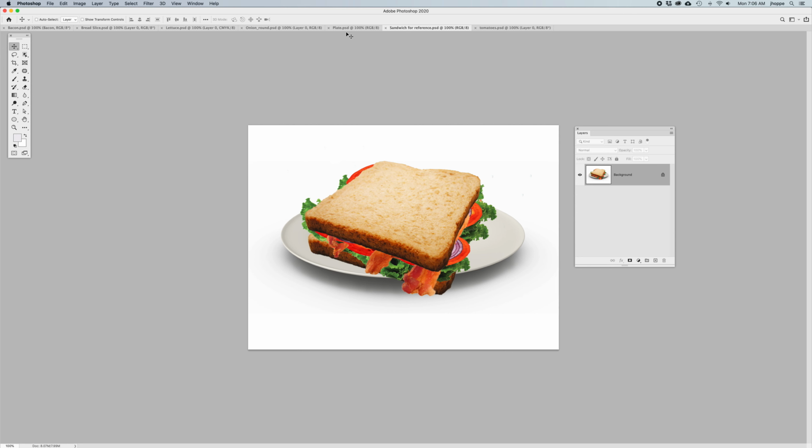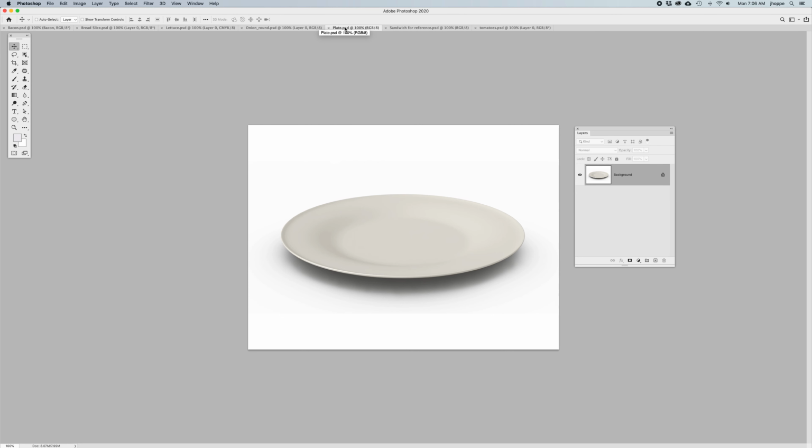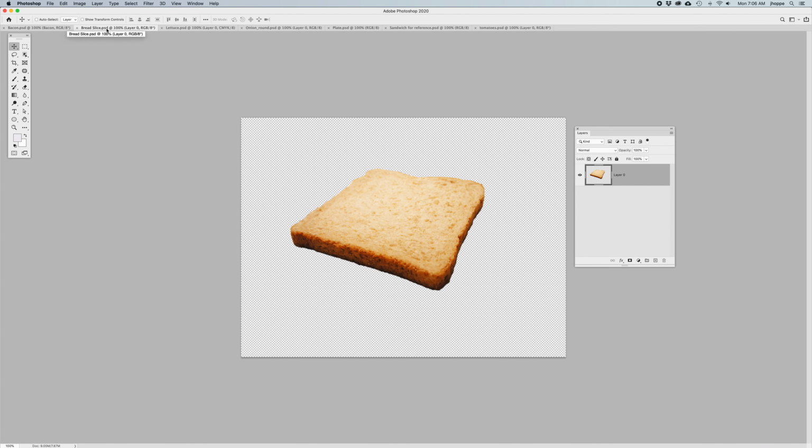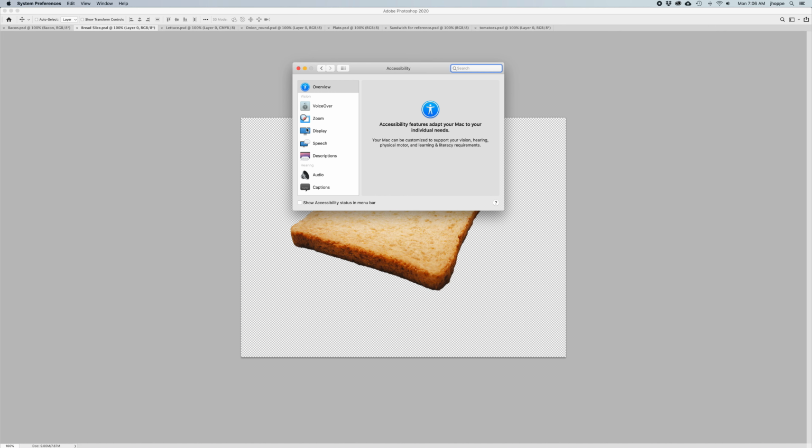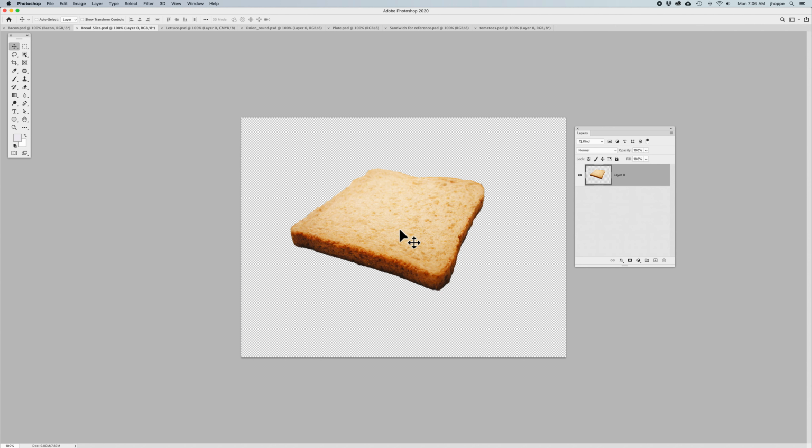Now, I'm going to start off with my plate tab. With my layers panel, I'd like to go in and begin to build my layer sandwich. So I'm going to go over to my bread slice. Now, the only tool that we're going to need in layers here is our move tool, the letter V, right there. And I'm actually going to make my cursor larger so you can see this a little bit better, so that we can grab this. There we go. So the cursor's a little bit larger. Okay. When you're starting off here, move tool, the letter V, that's all you're going to need to go ahead and do everything that you want to with layers.